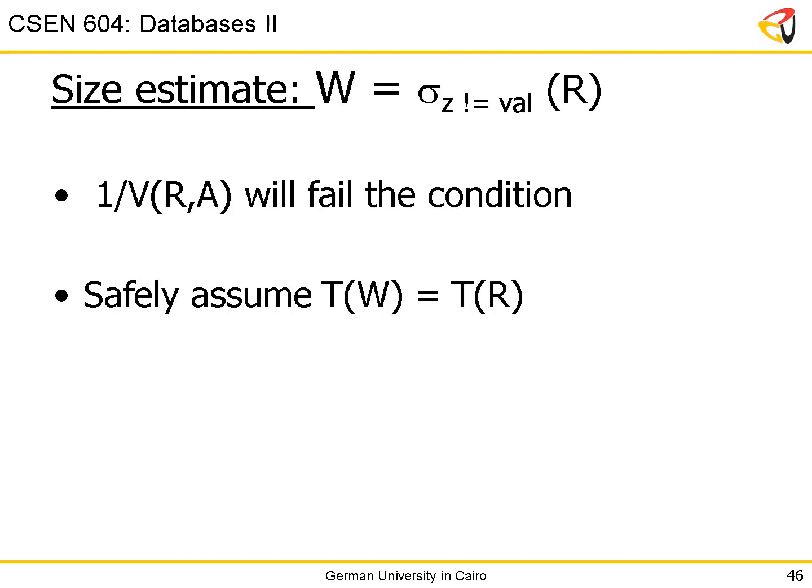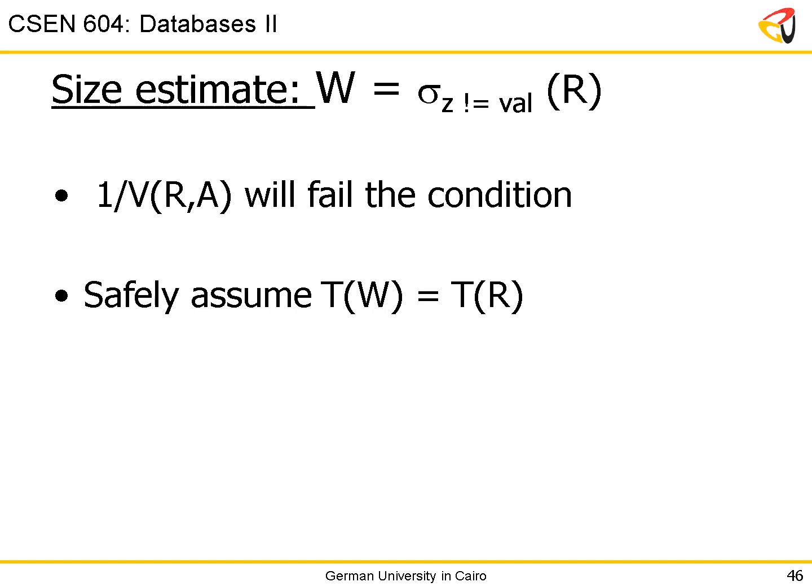Okay, let's move on. So, what is the estimate of select star from R where z not equal to a val? I will want everything except 1. So if I have a table that has 10 rows, and the column I'm interested in has numbers from 1 to 10, and the val that I'm querying here exists, it's going to be 1 out of these 10 numbers, from 1 to 10. So if I say select star from R where z not equal to 10, I will get 9. From 1 to 9, I will not include the 10.